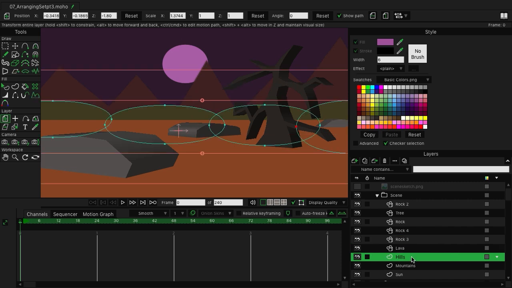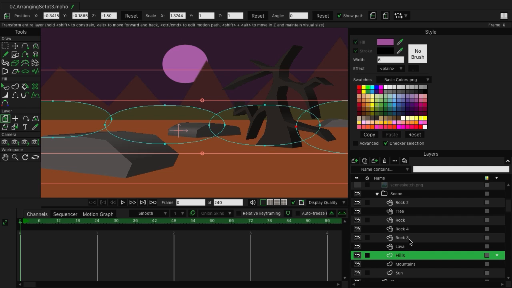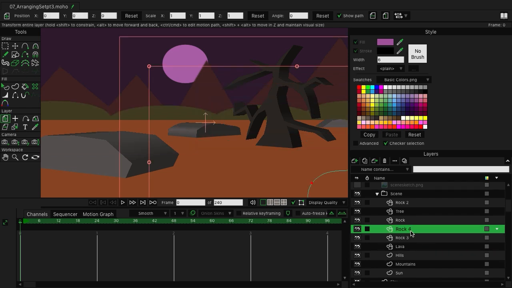And then you have the hills, which we worked with. And then you have everything else. So we might want to come in and fill things out a little bit with more rocks and scenery pieces. But first, we'll want to modify the tree so that it looks more appropriate in 3D. And then we can go to the next step where we add more variety using different pieces. So we'll pause here, and up next, we will work on the tree.